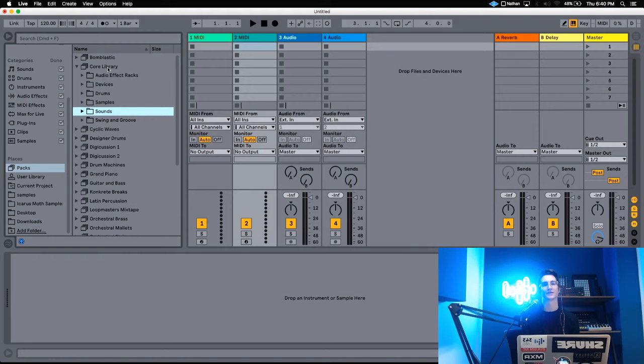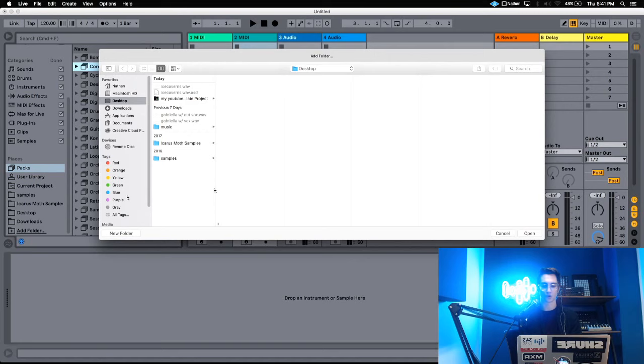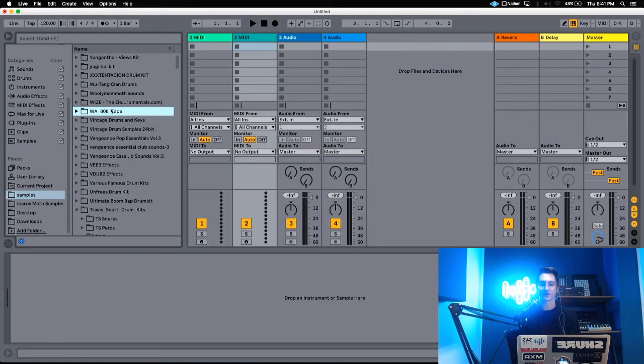If we don't have our own samples that we've downloaded from the internet, be it from Reddit or Splice, which is a really popular library for samples to use in your own production. And with that said, if you do have your own samples or use Splice, we can actually add a folder from our desktop or wherever it is on your computer to Ableton, so that when we click on the folder itself, we can interface with it just like any other Ableton folder. And that makes it very easy to use your own content moving forward in Ableton.